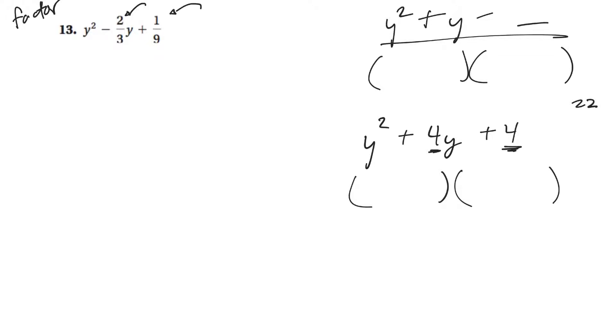But really what you can do, just to check to see if this is the proper factor or not, is you can split the y. So the y gets split into there and there. And then you take the 4 and split it here and here. So 4 splits to 2 and 2. And then you can multiply everything together to see if you come up with the original expression, and then you can say that what you got factored here is correct.